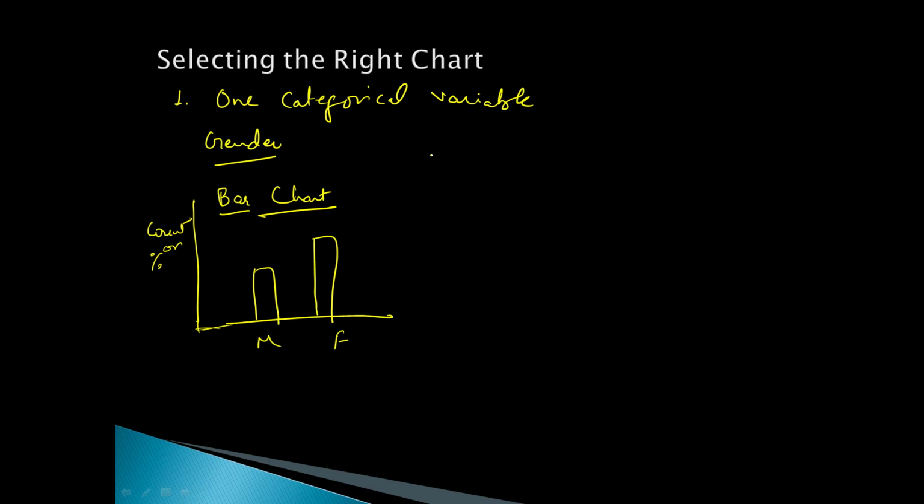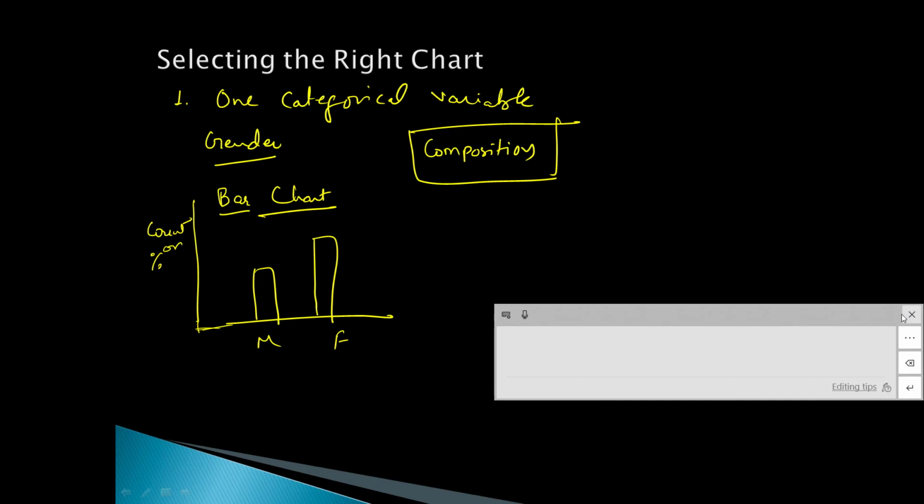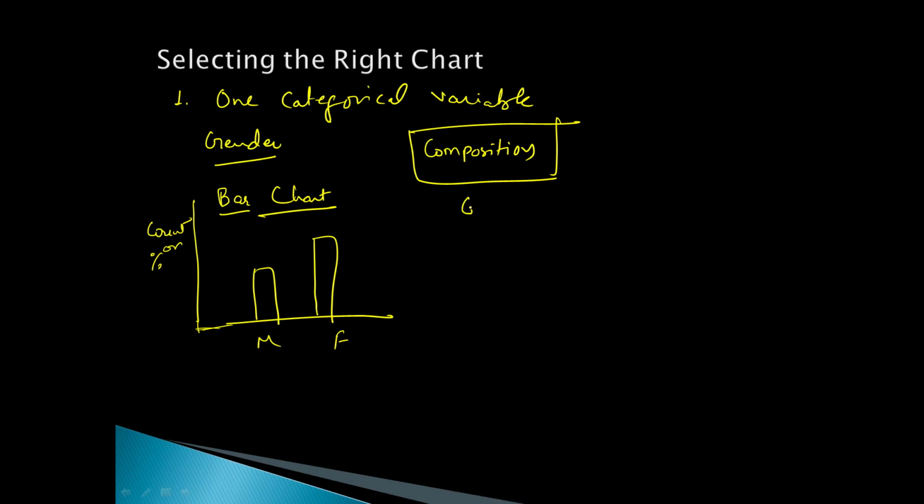So basically, what you are looking at here is just the composition of that variable. It means you have a categorical variable and how it has the composition for different categories. And if you represent the same information in the form of a table, you have a frequency table, which is the very first topic of your statistics textbook: the variable gender, male and female, and here you write count.